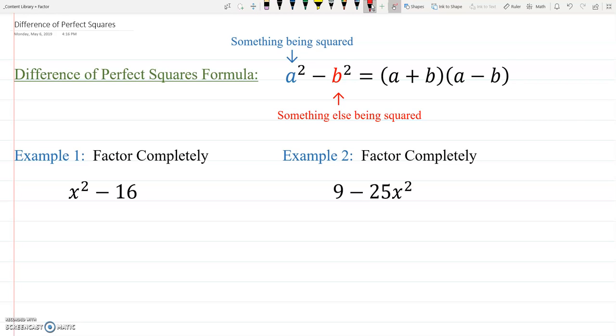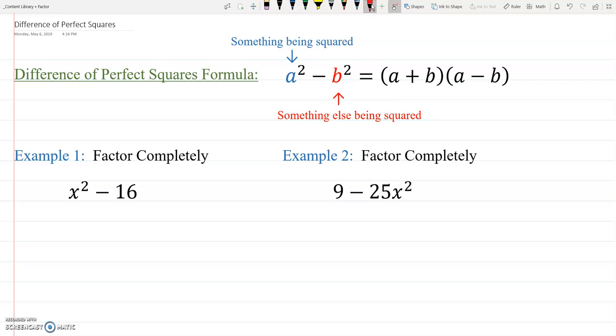So how does the problem look? 2 terms, right? Something minus something. It's got to be a minus in there. And you need to look and see, are they both perfect squares? All right? So if you recognize that this is a difference of perfect squares problem, the problem gets very easy. The hardest part is recognizing what type of problem it is.